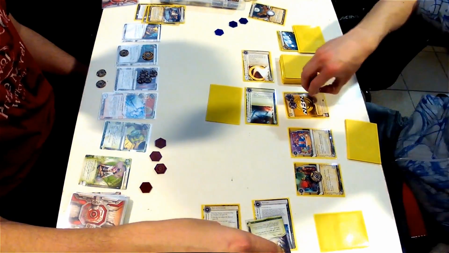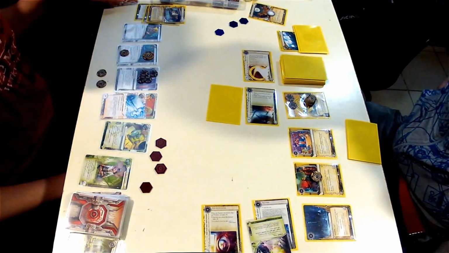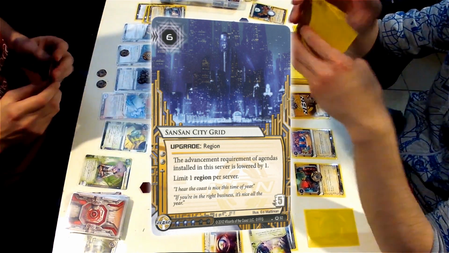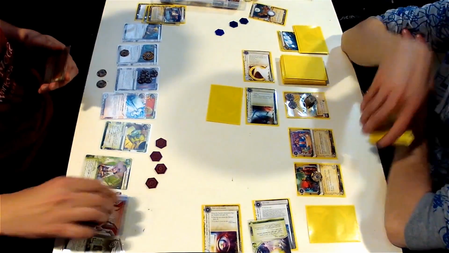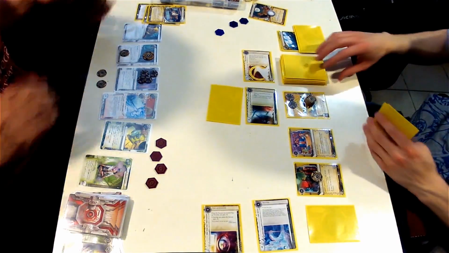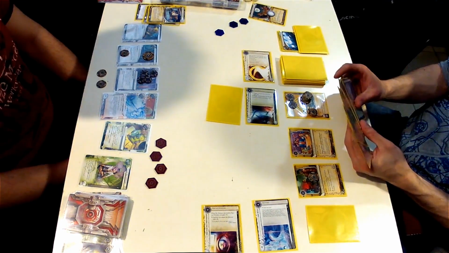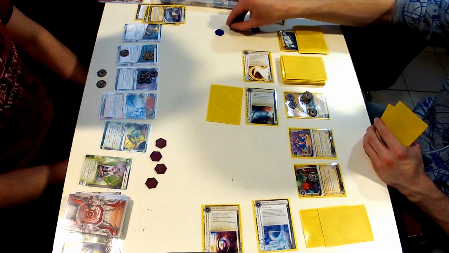There was a little bit of confusion because I thought I made a mistake, because of my identity's ability. There's a Sansan inside. Sansan is a very famous card, an upgrade for a server that lowers the advancement cost of all agendas in the server by 1. It is a very popular card for making fast advanced things, and I didn't have the money to trash it either. I should have saved up the money and done it again, because now he puts an agenda in there.